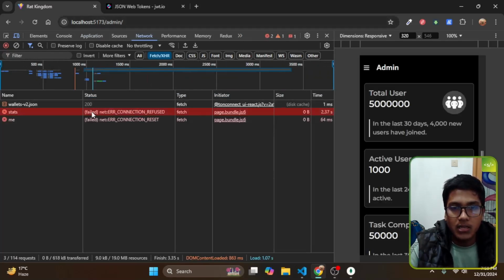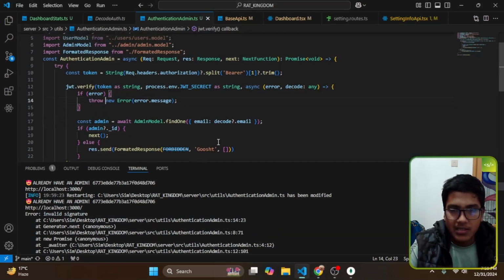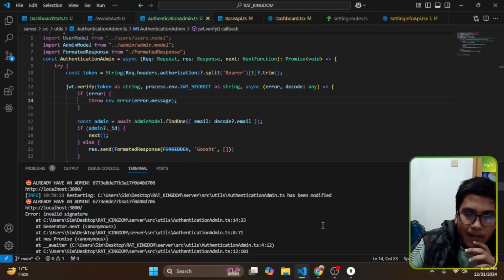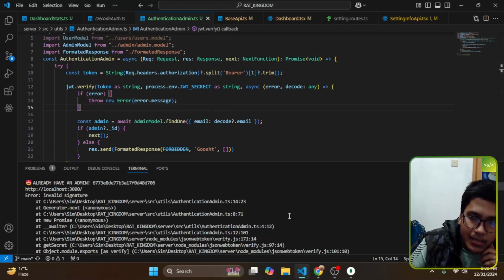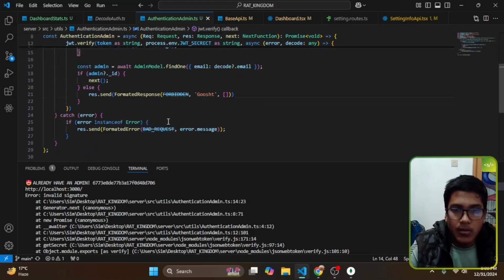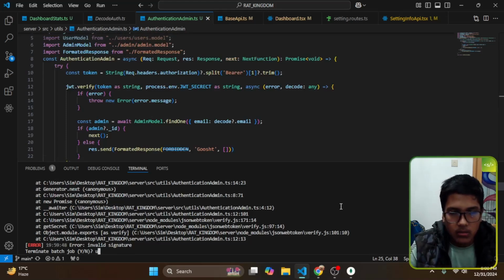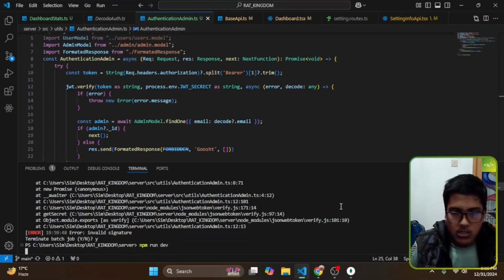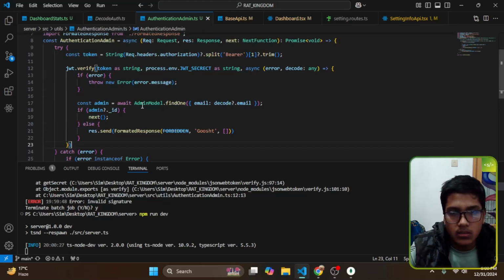That's loading, pending. Oh my goodness, that crashed. So that's telling me invalid signature. Well, invalid signature, then they do not have anything. So from where do I get that? Line number 14, yeah, that throws an error, and that does not send the error to the client. What the hell is going on? I just need to restart the server. I'm using strikers here, so why do you do this?